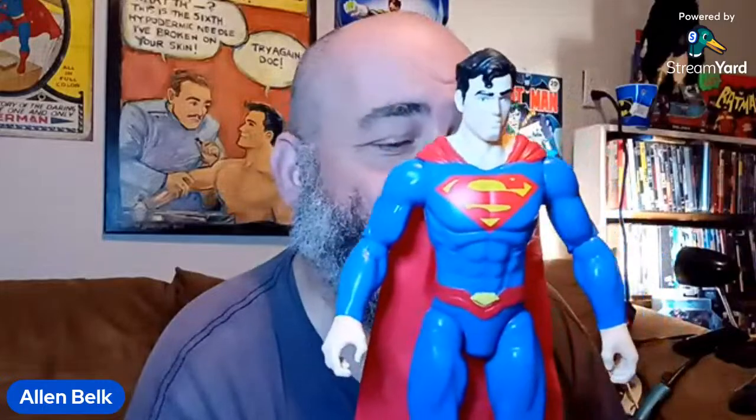Not necessarily because it's a better figure, although I do think that some of the plastics are slightly higher quality, and you can see that they have the proper Superman boots on it, and that's good. But mainly because it's easier to get a hold of one of these, and I could go to my Walmart right now and there's 2 of them on the shelf.